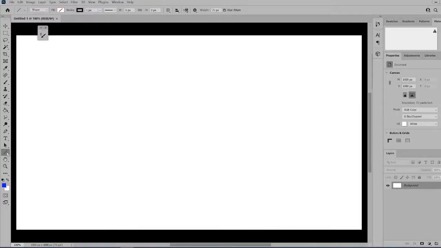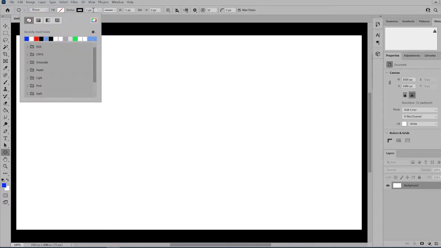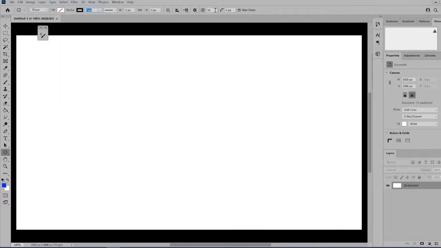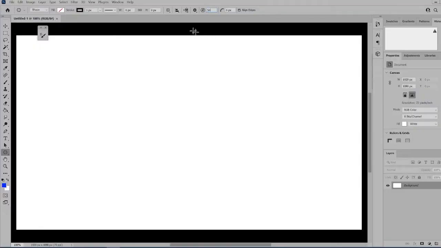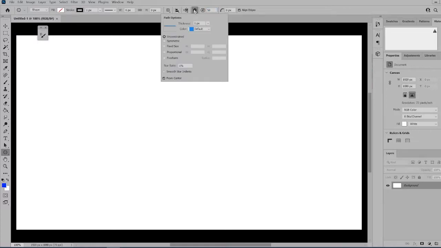If you made it this far or you skipped ahead, then thank you. This is how I made the perspective grids that you can download from my website in Photoshop. So step 1, grab the line tool on the left side of the screen and click and hold. Select the polygon tool and then move to the top of the screen. Make sure shape is selected, fill is set to none, and the stroke is set to 1 pixel. Move along to this box which sets the number of points on the polygon. Enter a number between 50 and 100 and then click the cog icon.